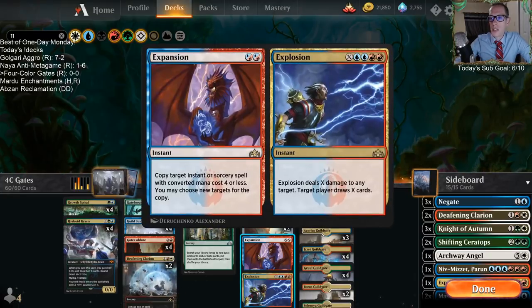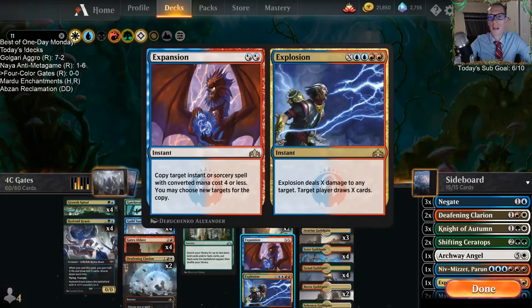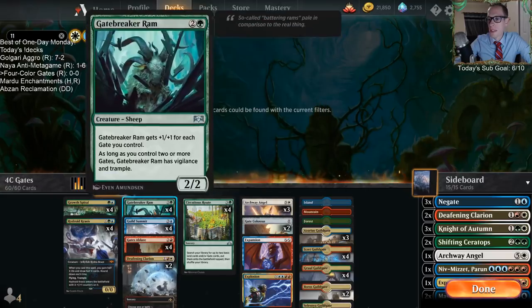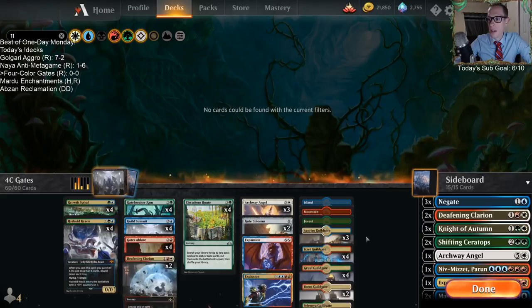I do like expansion against these counterspell decks that are running around. There's a good amount of those, even though we haven't paired against one in a while, but you do still see those, and so expansion can kind of be like your counterspell for their negate kind of thing. And then, of course, you can have the big explosion whenever you have a bunch of lands.